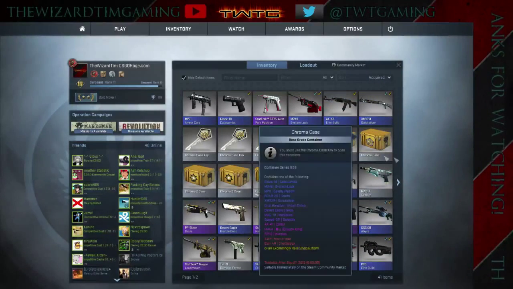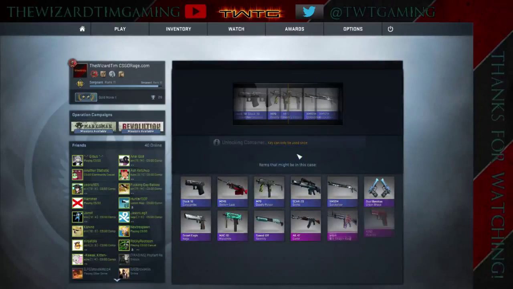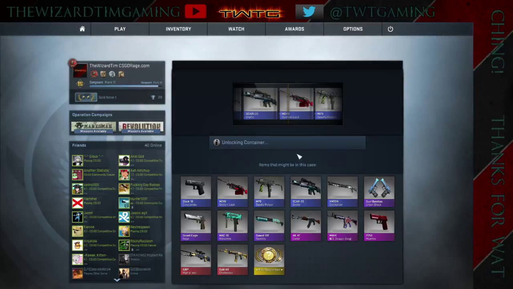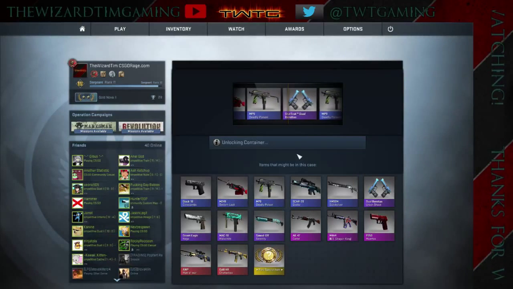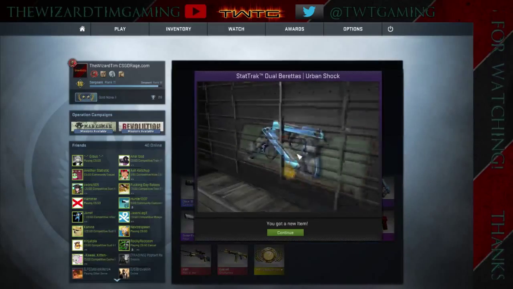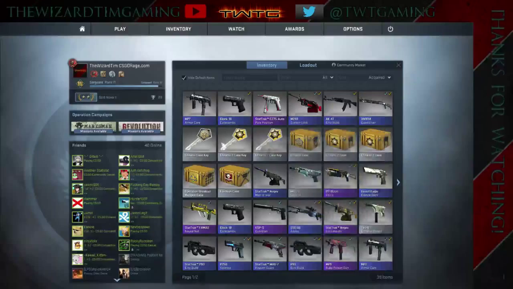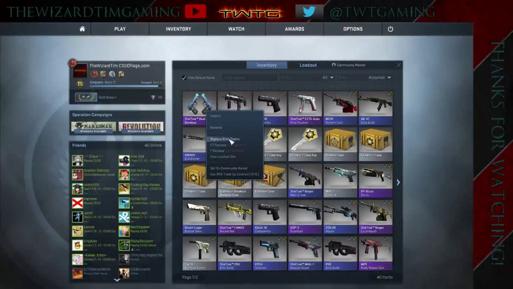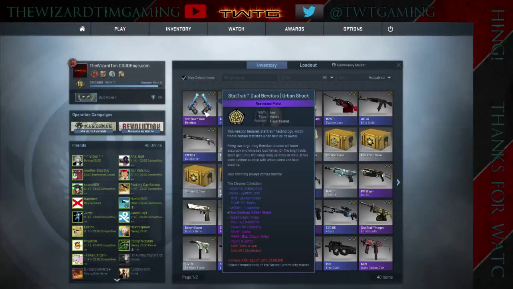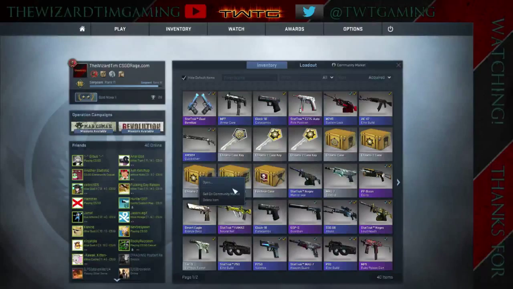Alright, what do I open now? Chroma? Alright, let's go. Open up. I'll close my eyes on this one. Haven't done that on a Chroma yet. I'll open now. Oh, StatTrak dualies. Mama. Another StatTrak purple. That is fantastic. Hopefully those look good. Oh, yes. I like how this case opening's going very well. Yet another skin I do not have. This is going so good right now. Oh, I'm happy.